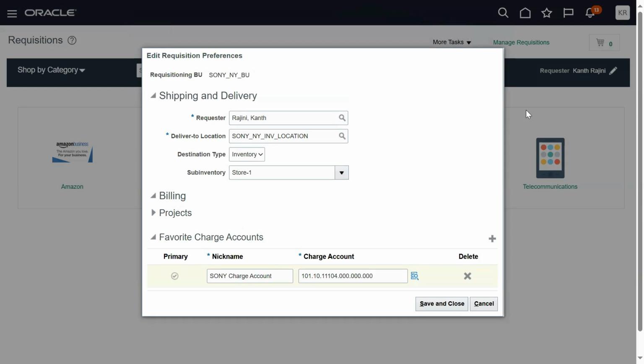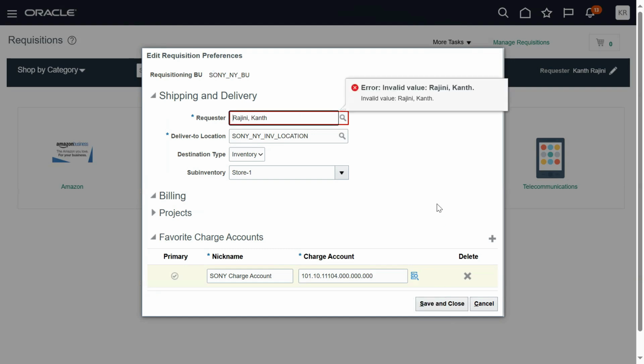So when we are working in procurement, when we add the requisition role, either procurement requester or advanced procurement requester role, after adding this role, when we try to create a requisition, then we get the default preferences. In the initial stage, the very first time, the user is supposed to update preferences information, the business unit, requester.